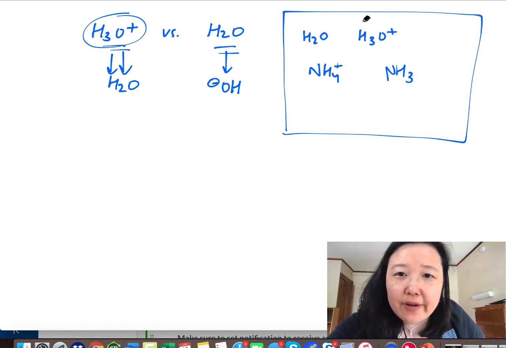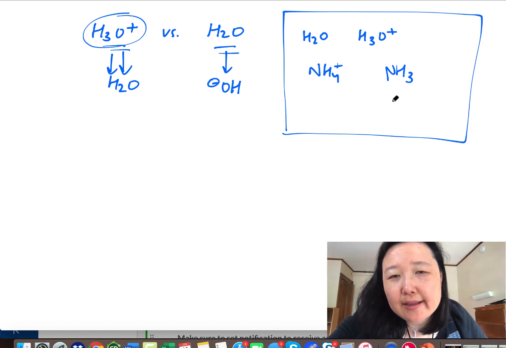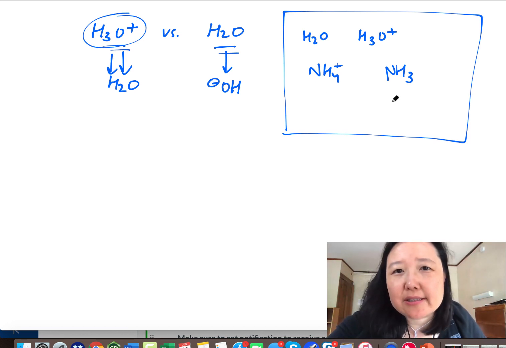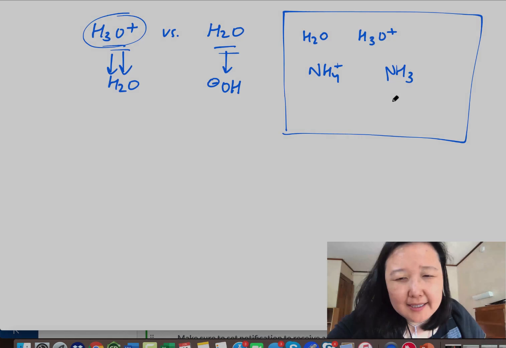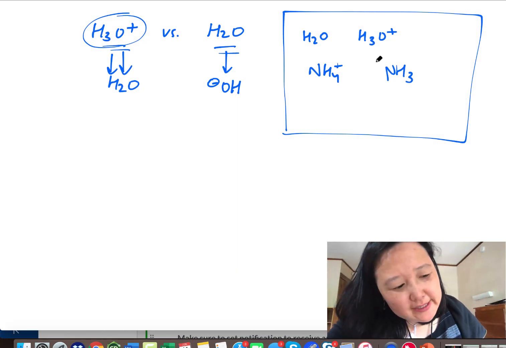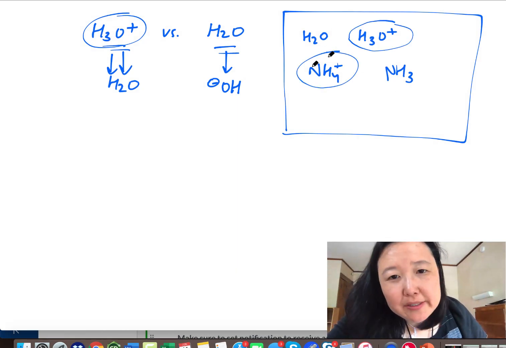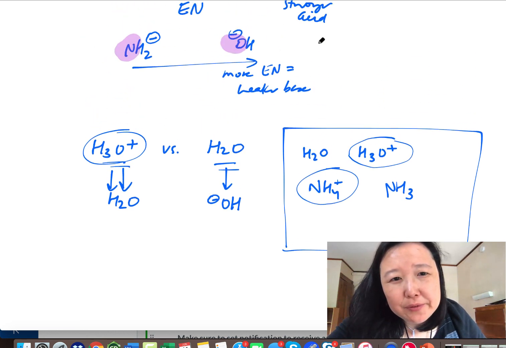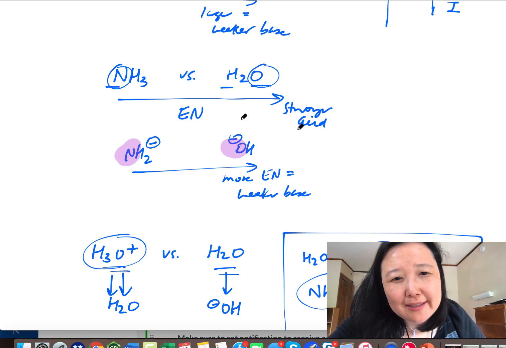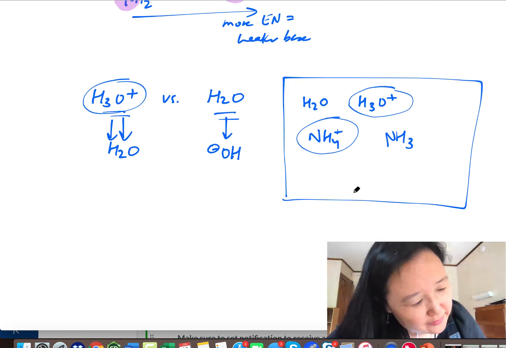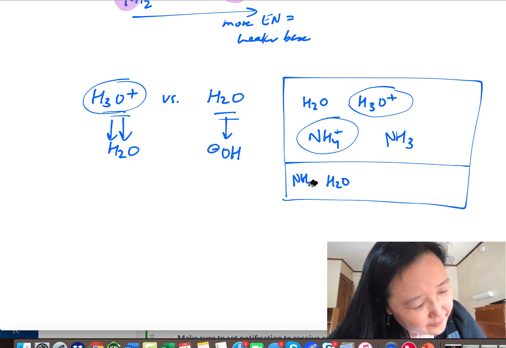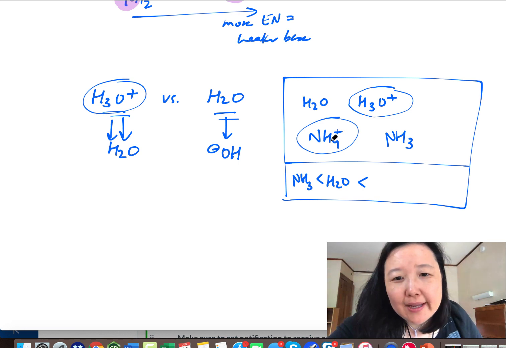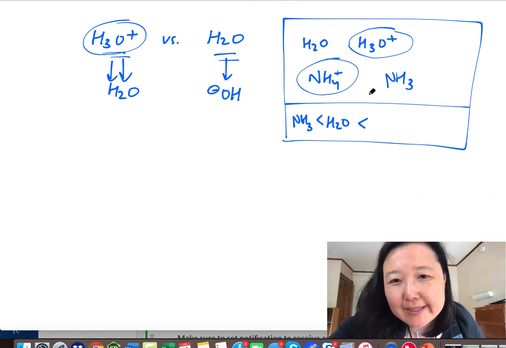My question is: rank these in order of acid strength, from weakest acid to strongest acid. Along these lines, we just learned about charge, right? So we know these two are definitely stronger than those two, and going through some of the ideas behind electronegativity, we learned that H2O is a stronger acid than NH3, due to electronegativity. After that, then we have NH4+ versus H3O+.